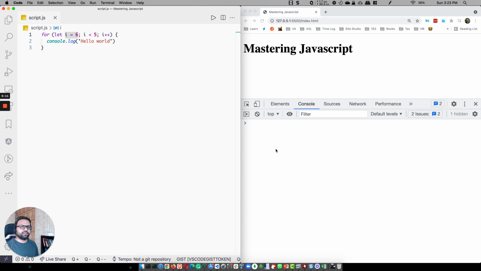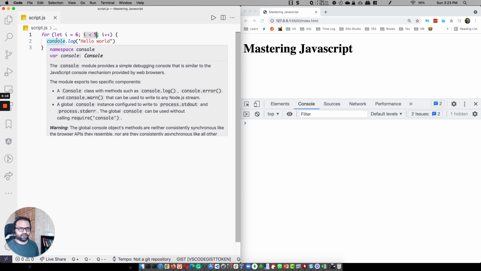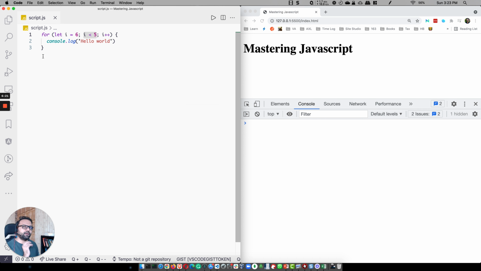Okay, so this is an important thing to note, that this condition is checked even for the very first iteration, friends. Two things we learned: in the first iteration the initial value is used, and in the rest of the iterations it is incremented depending on the increment expression. And the second thing about the for loop is that this condition is checked even for the very first iteration. If it does not hold true, the statement won't be executed even once.